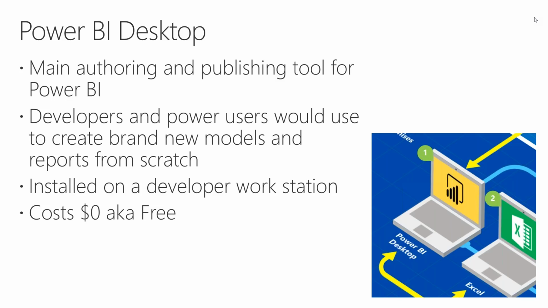Now, Power BI Desktop gets updated once a month. So if you've been paying attention to Power BI, you know that the desktop tool gets updated once a month. You can download it through the Microsoft Store. If you're running on Windows 10, download it from the Microsoft Store. It gets automatically updated, so when a new version comes out, you automatically get the latest and greatest update. And you can also download it from PowerBI.com. The really cool part about the desktop tool is that it's absolutely free. It costs $0, also known as free.